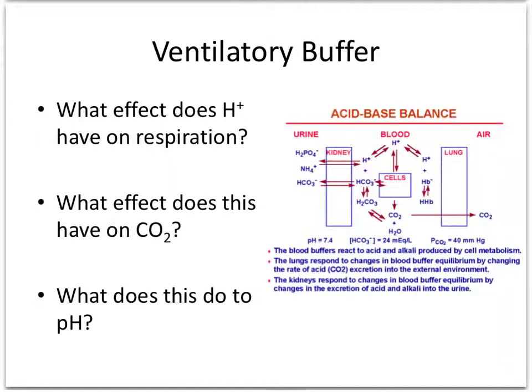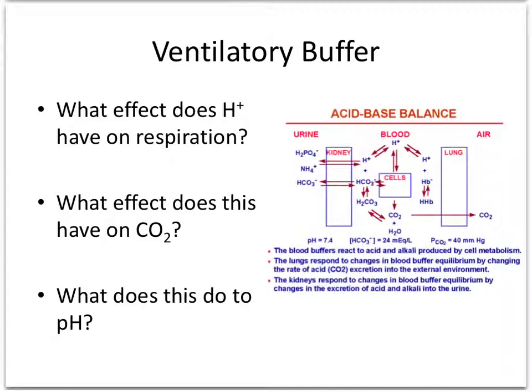The first buffer that we've talked about a lot already is this ventilatory buffer. When we talked about the control of ventilation, we talked about it in the quiz at least, what effect does hydrogen have on respiration? You know that the chemoreceptors in the arteries, all over your muscles, you have them all over the place, can bind to hydrogen ions, and those will stimulate the respiratory centers in your brain to cause you to start breathing faster. As hydrogen ion levels go up, that stimulates breathing.